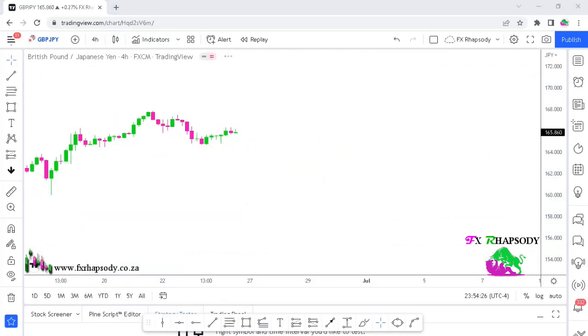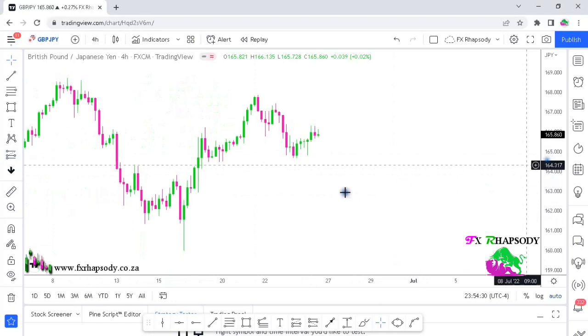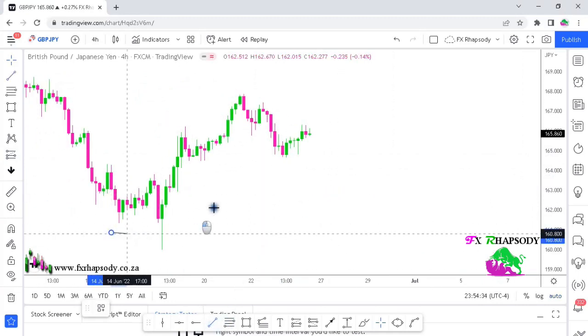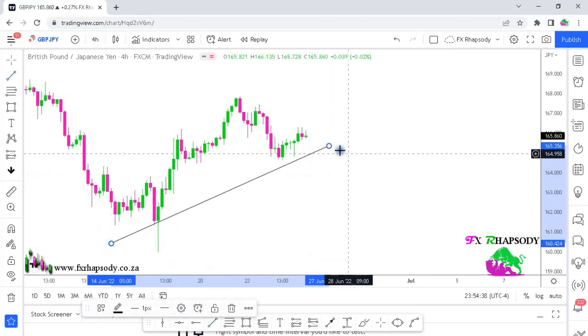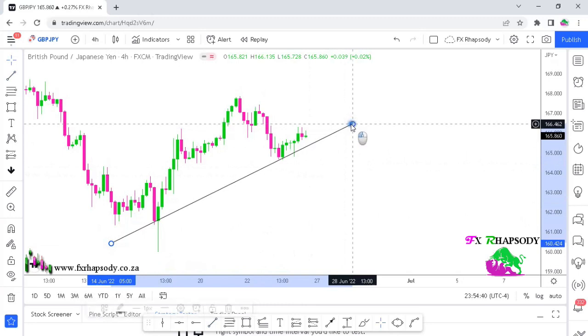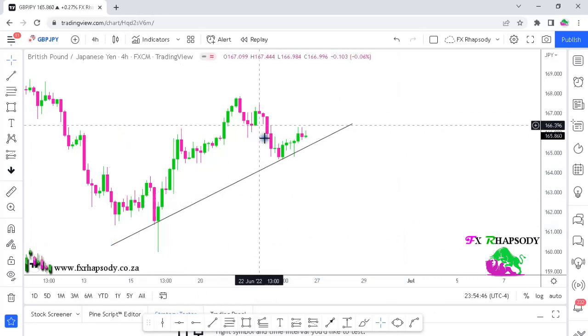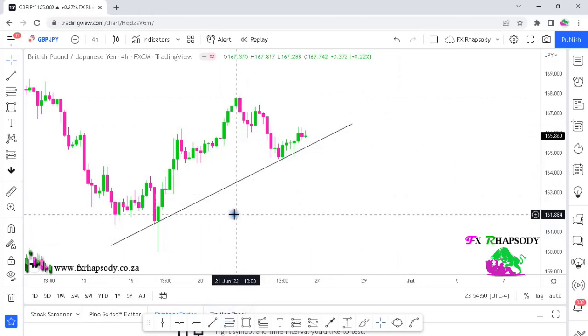4 hourly, on a 4 hourly time frame, just to expand a little bit. Okay, so what we can see on the 4 hourly time frame, obviously we're looking at this trend line. Let's just get this nicely drawn. Okay, so we're obviously looking at this trend line being respected. So bouncing off, bouncing off again. Now just hovering around that area over there.